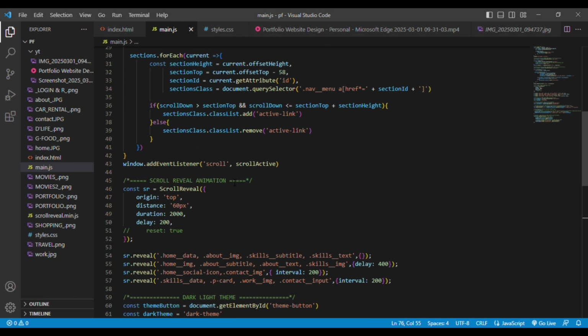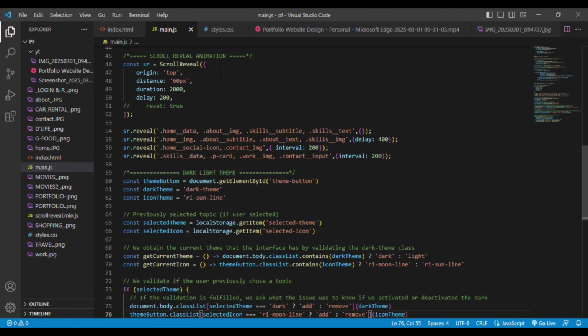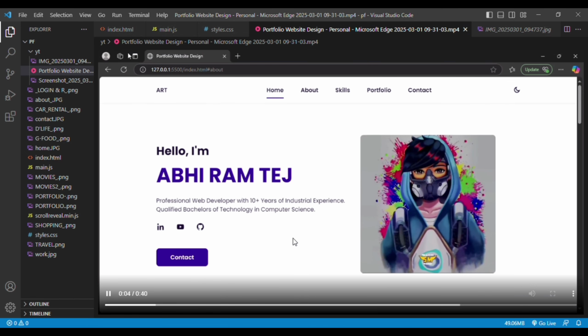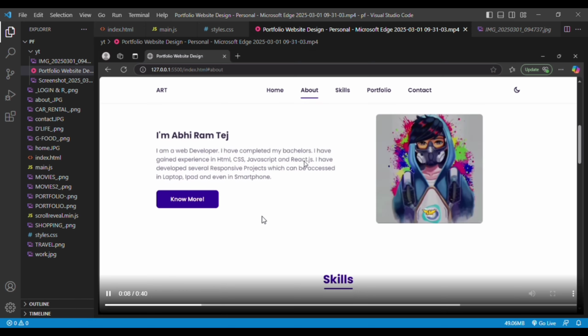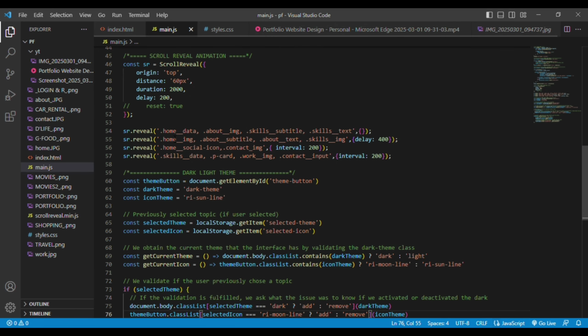Then we have scroll reveal animation. I've shown you before that whenever you refresh the page, let me show you, you can see this animation. That animation is made by using the scroll reveal JavaScript library. For that we have to initialize these values. That is constant SR, that is scroll reveal.